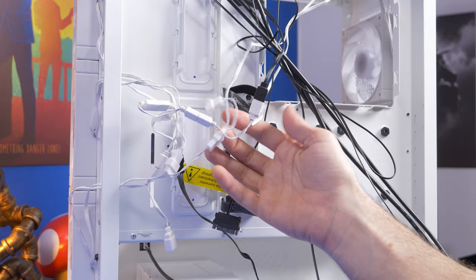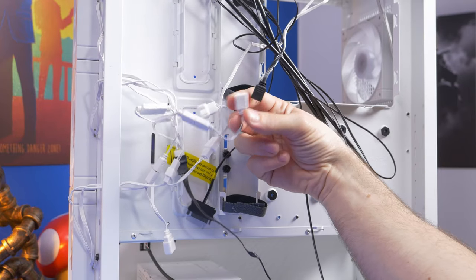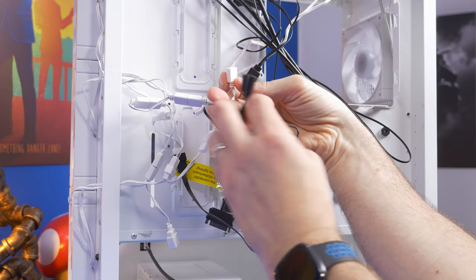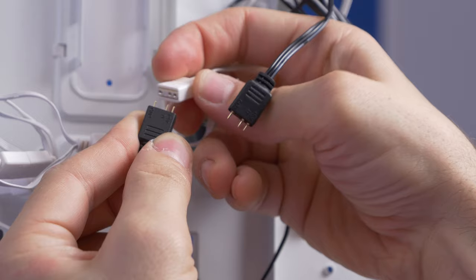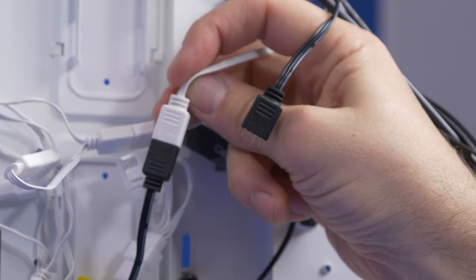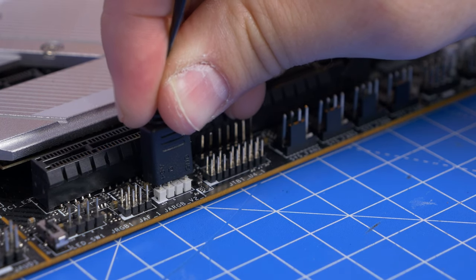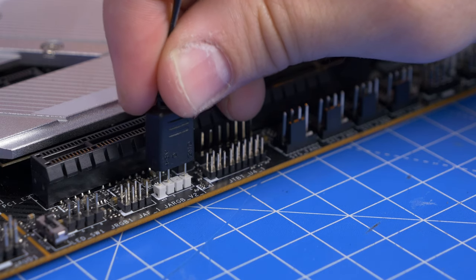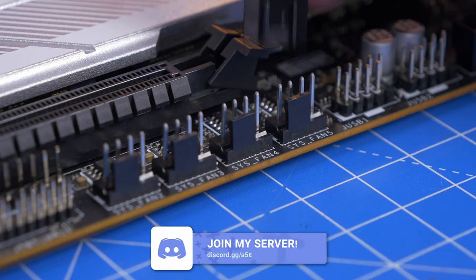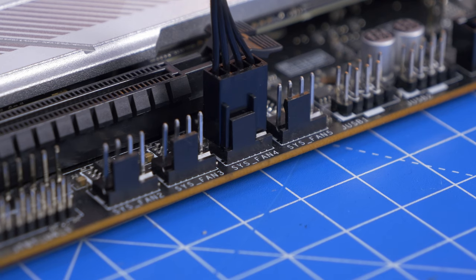In terms of RGB lighting, the cables are all set up and ready to go, connected to the controller at the top. You can unplug the RGB connector and use an extension cable included in the box — a 5V extension for connecting to a three-pin 5V RGB connector on your motherboard, like the JA RGB V2 header, to control it with software like MSI Mystic Light. There's also a fan power cable you'll need to connect to the system or chassis fan headers to power all four fans.